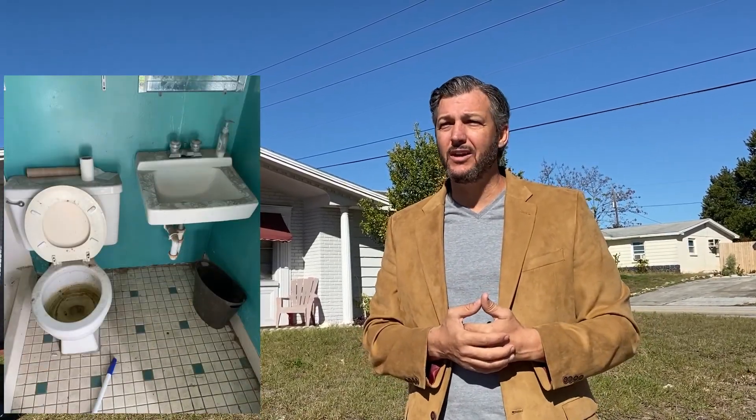This property is located in Holiday and pretty much is going to need everything. Everything is intact inside — all the walls are intact. But they've allowed smokers over the years. So when you move a picture off of a wall, you're going to see the frame of a picture, because with smokers smoking inside a house, when you remove a picture, the walls are kind of tinted yellow. Enjoy the pictures here and you'll get a good idea of your worst nightmare — what could happen if you don't have a property manager that's in tune with checking on the place.